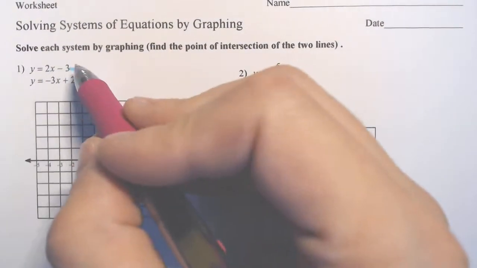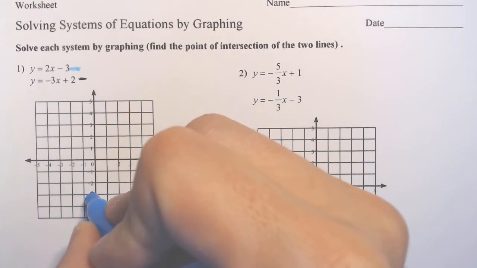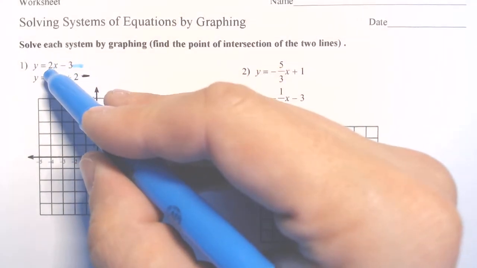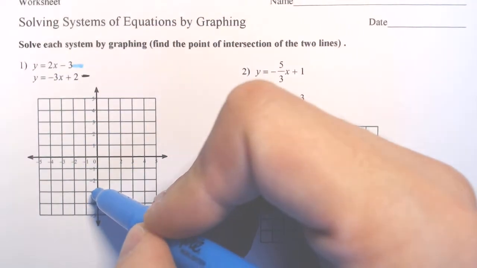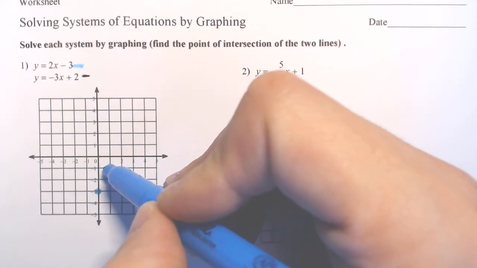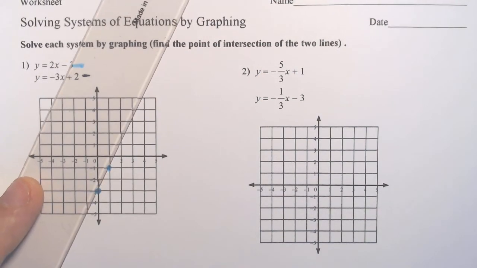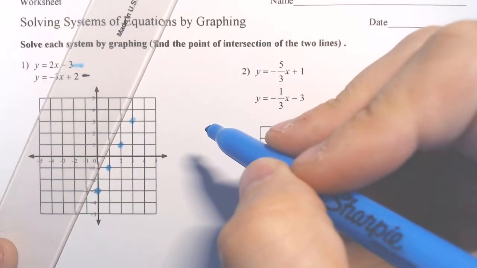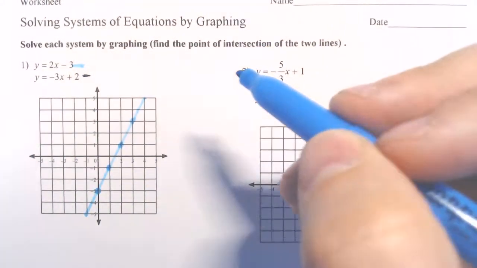So for the first one, y equals 2x minus 3, that has a y-intercept of -3, and it has a slope of 2 over 1. So this first dot, the -3, is right here, and then we go up by 2 and over by 1. And we should connect the dots with a straight edge, because accuracy is going to be important, so much so that you might want to consider doing your slope a few times so that you know what is going on. There's my first line.